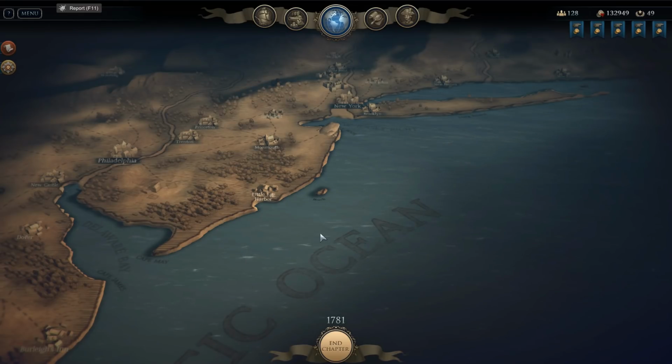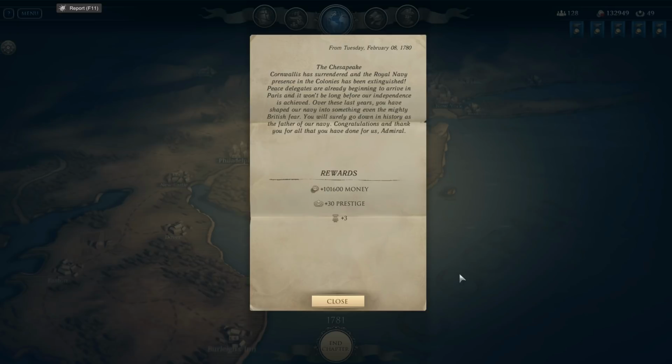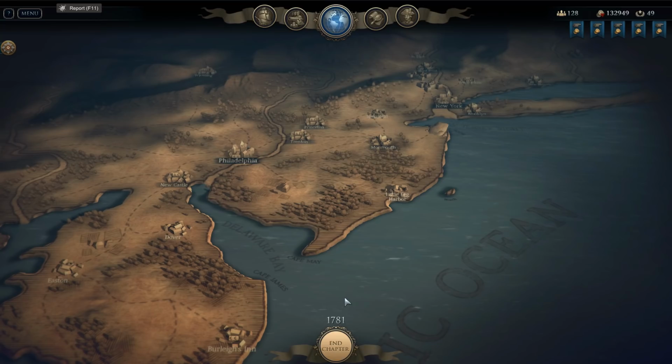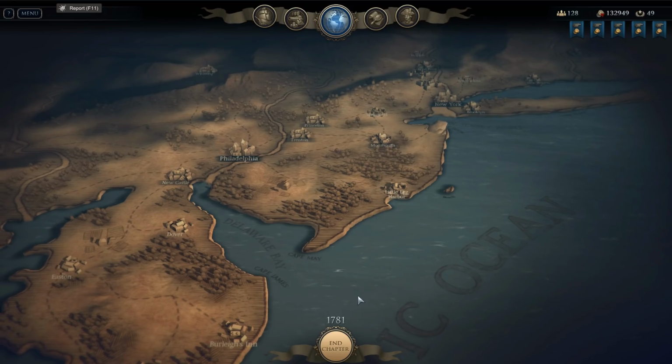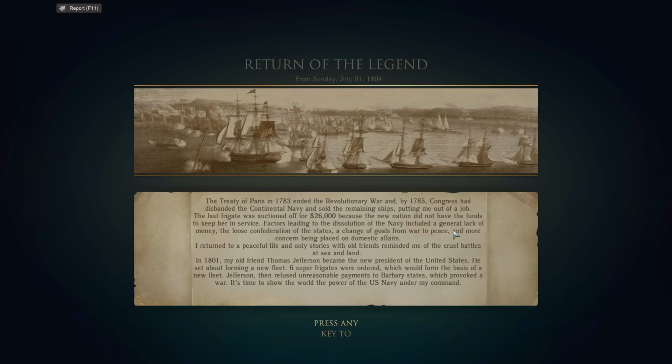Alright, well, there is more. There's our earnings from the Battle of the Chesapeake. There's also a Navy Distinguished Service Medal. And it's time to end the chapter. Return of the Legend. So now we move to 1804.